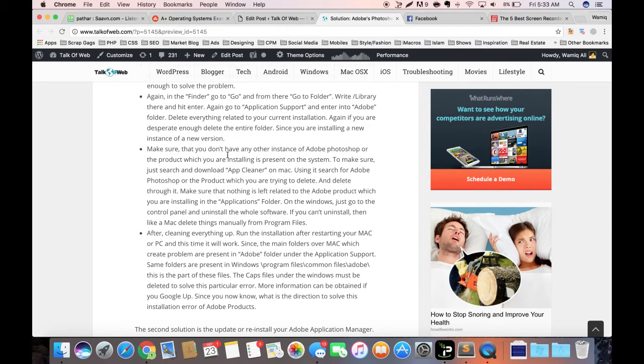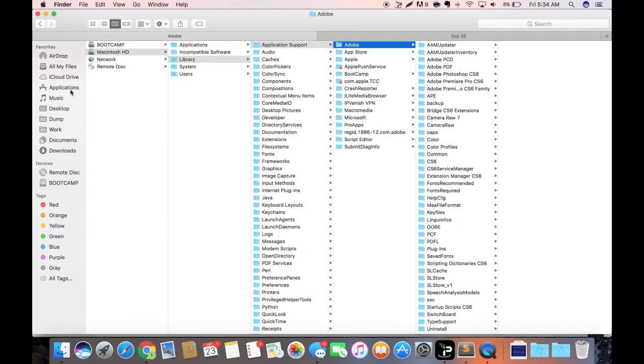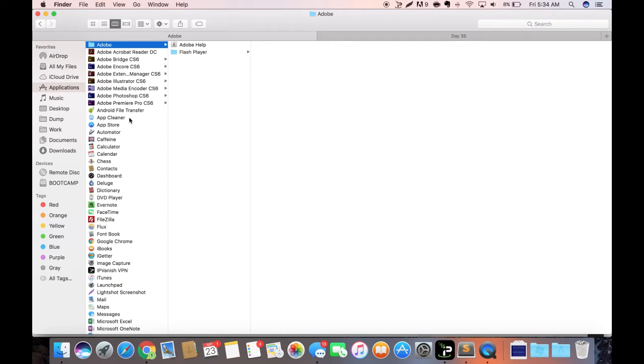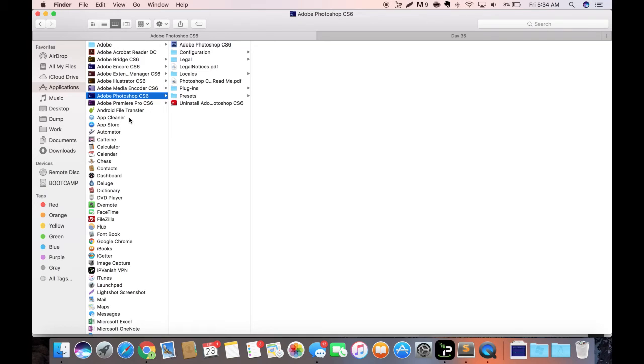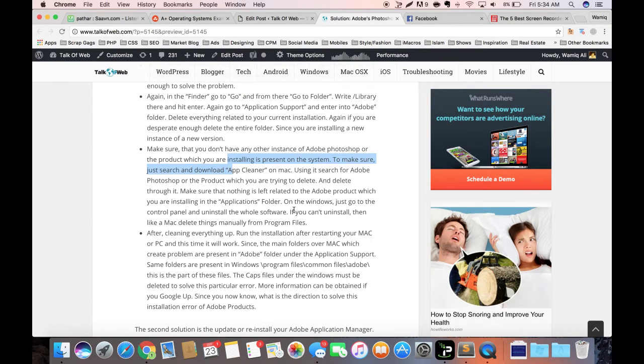The next step which you're gonna do is that if you have a previously installed version which you want to clean, then go to applications, and here to delete it, like if I'm going to install CS7, then I'll delete CS6. Make sure none of the files are present. You can also download a utility for Mac known as App Cleaner. It will search for you and delete the whole thing.